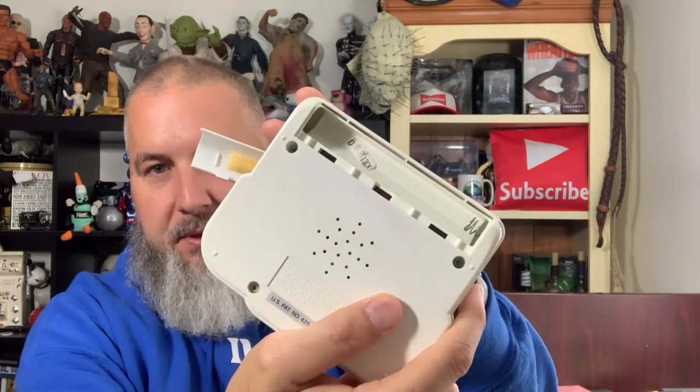This next item I thought was pretty cool — I was even tempted to keep it. This is a vintage Tiger Electronics Batman game from 1988. It does work and the battery compartment was really clean. I picked this up for $1 at a yard sale and it ended up selling for $24.98 plus shipping.